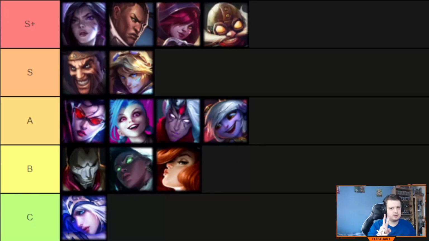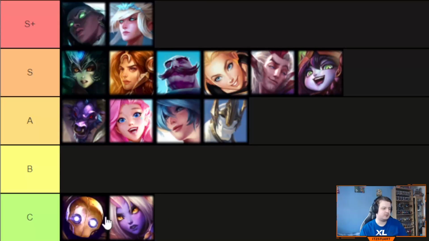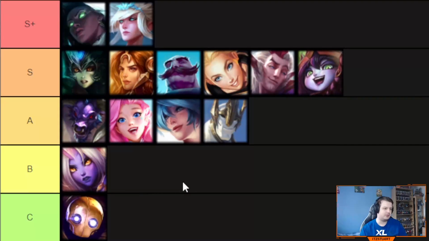3, 2, 1. Boom. There you go. Support tier. Now, again, this was really, really difficult. Anyone above A tier, except for these two champions, Blitzcrank and Soraka, which are both hot garbage. Anyone A and above could honestly switch around constantly throughout the whole patch, to be honest, because all these champions above are really, really strong.